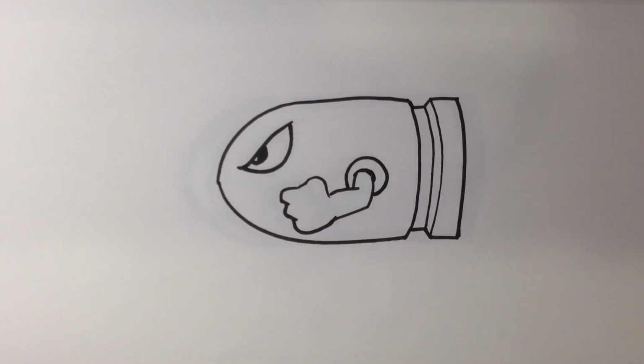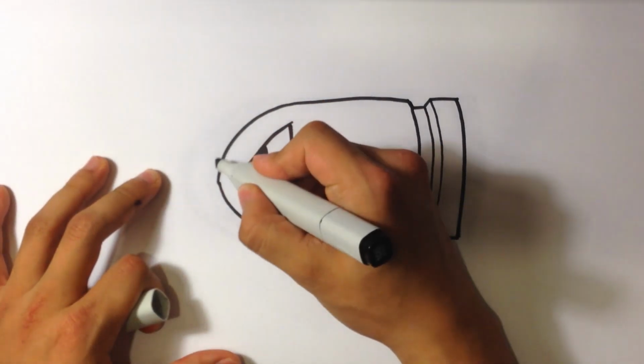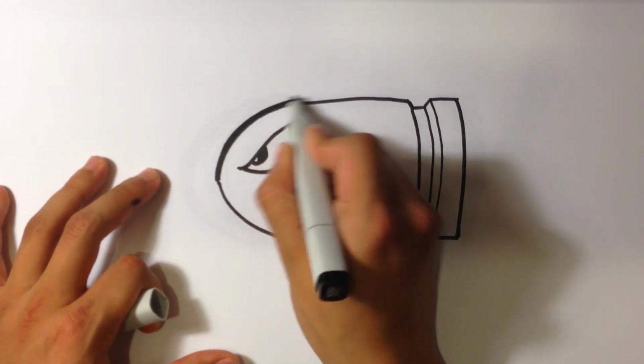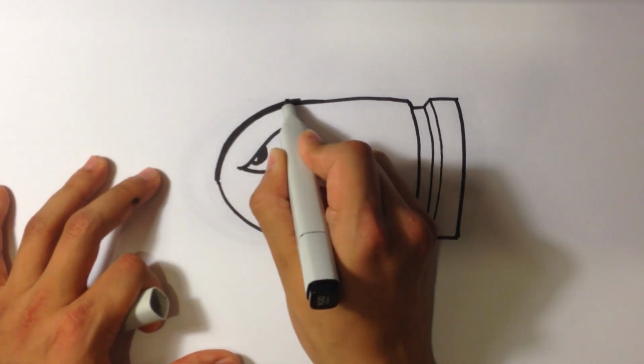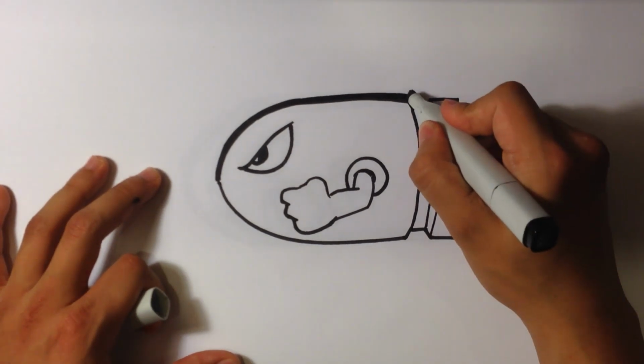And that's almost it. I want to put a thicker line on the outside like I've been doing to the other designs. So I'm going to go with my thicker side, and I'm going to try to follow here carefully. As carefully as I can.